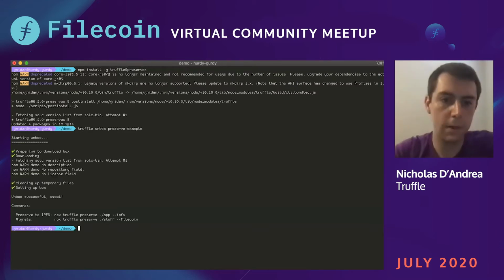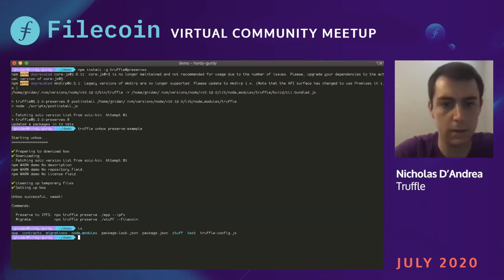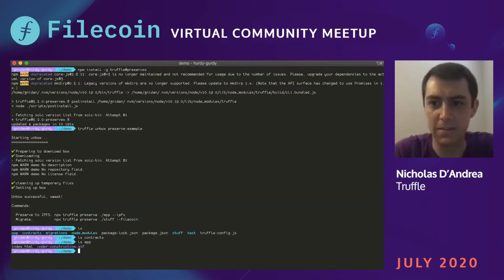And this is pretty much an empty Truffle project. There's some directories, but you'll see they're empty. But I have this app directory, and that's what I'm calling my front end. And so that's what I'm going to be preserving today. So I can do that.